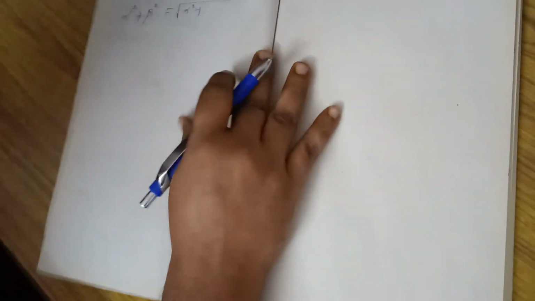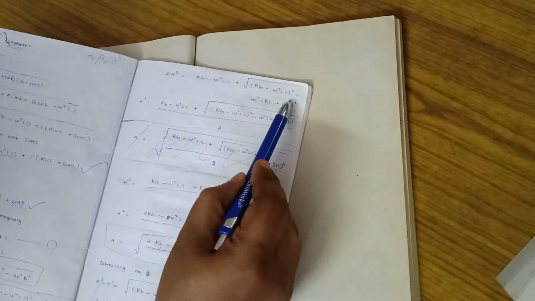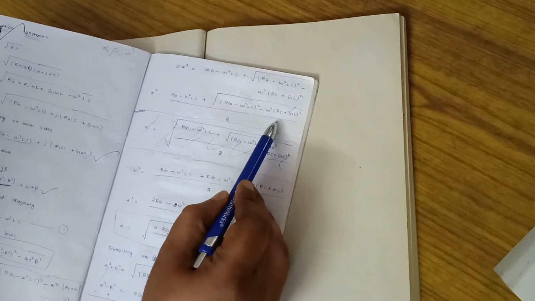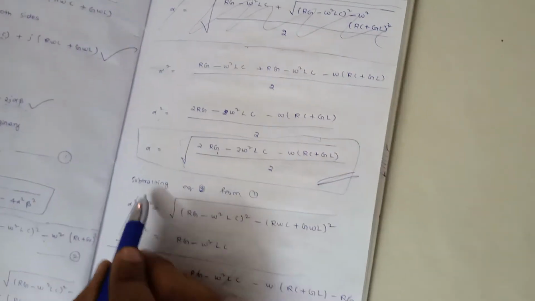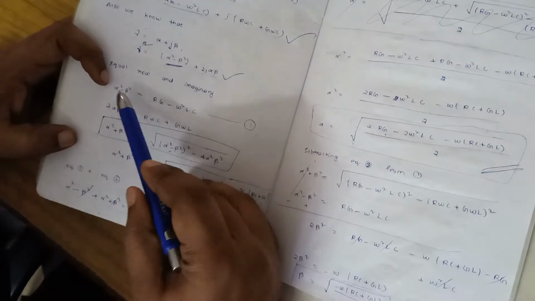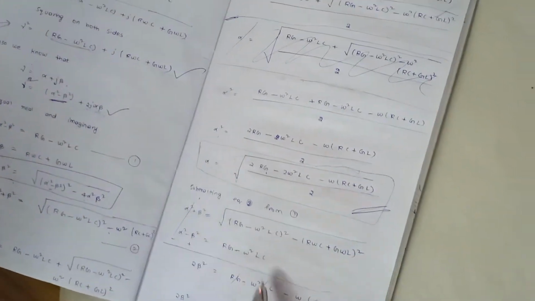But hereafter we continue here. Adding these 2 equations, 1 and 2, beta square cancels. 2 alpha square equal to this answer. So alpha square equal to this one. We require alpha, so root of this answer. This is the alpha square. Subtracting both, this is the equation. Now subtracting means alpha square cancels. Beta squared equal to this one, so beta. It is the alpha value, it is the beta value, this is the common value.